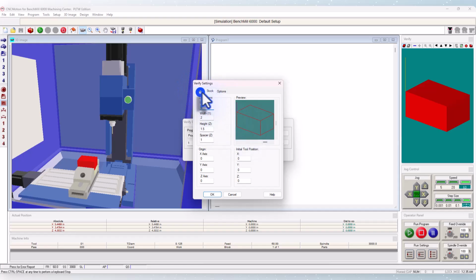Now this is where we can set up the view. We can show it as either solid or we can have a center line. So we're going to make sure that's on solid. And then what is the preset view? I really am pretty good with the way that it's set up.